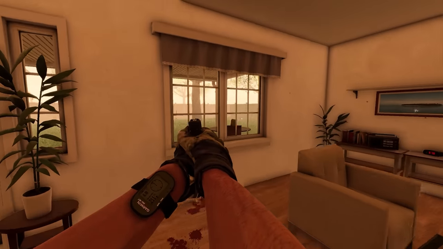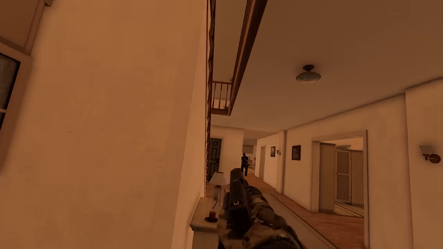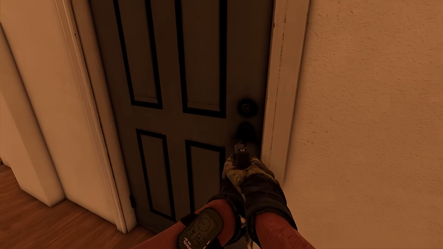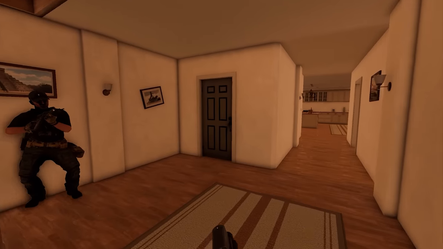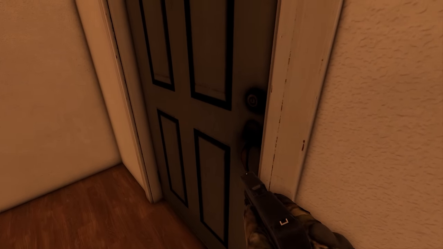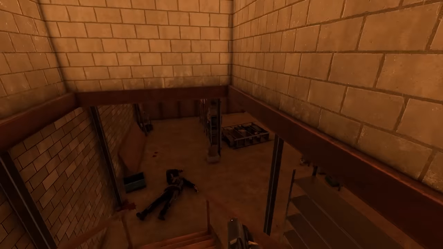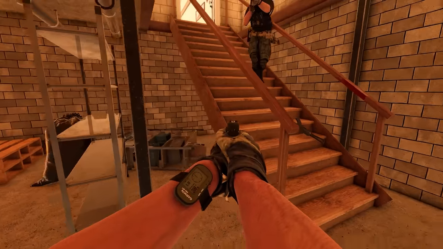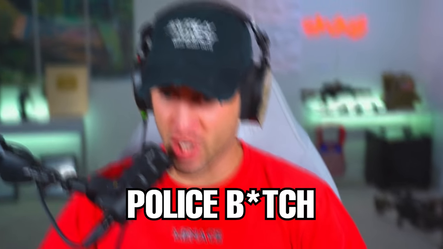Backyard looks clear right now. Okay. Just peeking upstairs. Kitchen clear. Quick. All right. I gotta check this back room. Open up that door like a man. Check behind the car. Okay. Bathroom's clear. All right. I'm on this basement door. Let me know when you're ready. I'm watching it. You gotta go. Going down. Clear. Yeah, get messed up by the police.